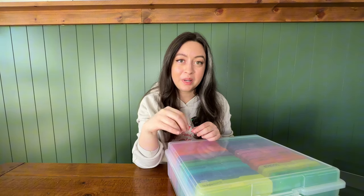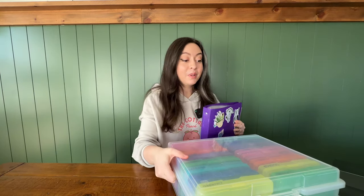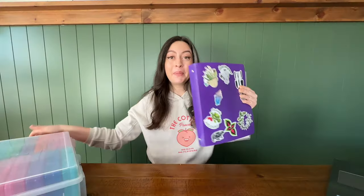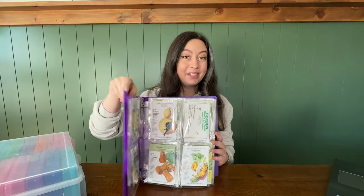I'm all about easy gardening, and I'm going to show you what I'm doing this year instead — a method that I think is going to work a lot better. Since we're talking about seeds and it's time to start planning what seeds you're going to grow, we'll get into that too. I'll talk about how I choose seeds for my garden as well as a couple of other considerations in terms of choosing the variety — like after you've picked peppers, which variety of peppers will grow best given certain challenges in your own climate. This is the solution. We need to get that plastic box out of here.